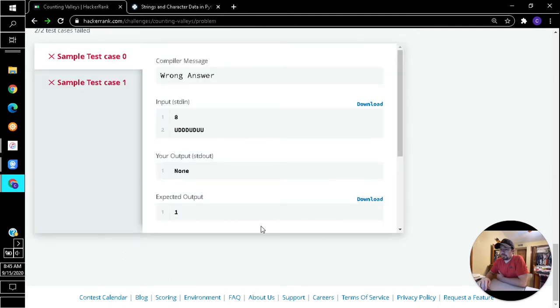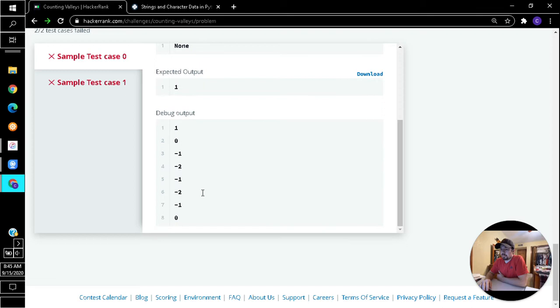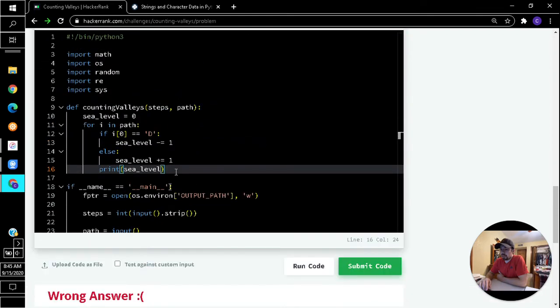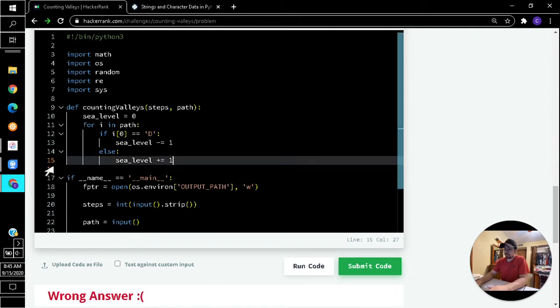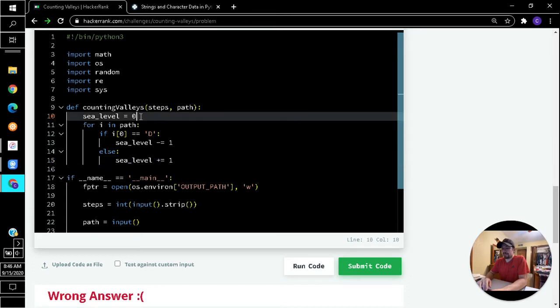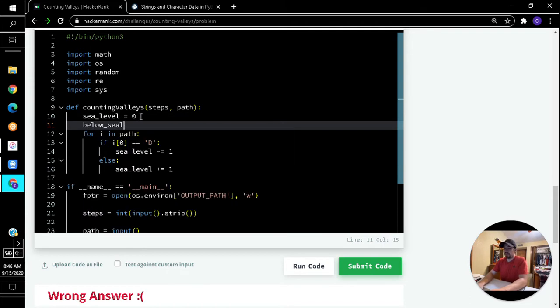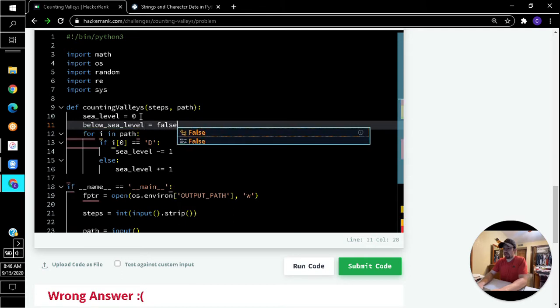Alright, so then put below sea level, set that to false, and then we'll set it to true here. It's true.